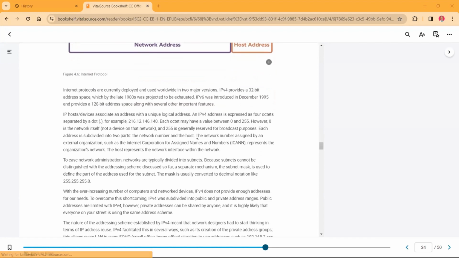Which by the late 1980s was projected to be exhausted. This is the reason why they say it would be exhausted. Let me show you why. We have 32 bits, so we need to raise 2 to the power 32.